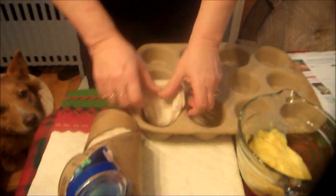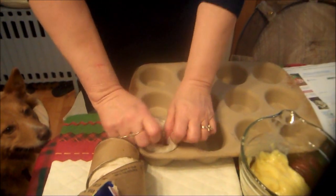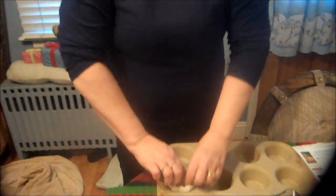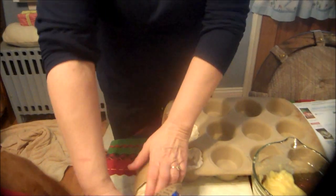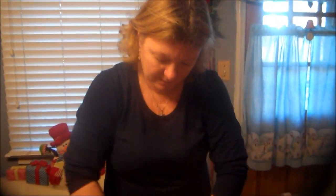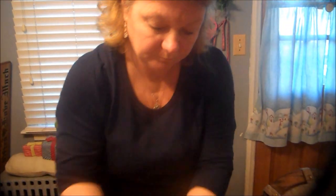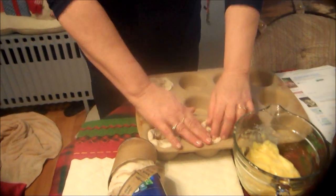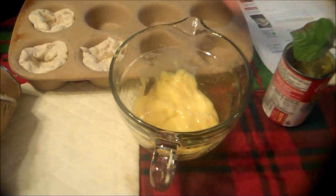I'm going to take our grand biscuits and we're just going to stick them right in there and form like a cup — so we get to play with our dough. Make sure they're reduced fat ones because it cuts down the grams of fat to four and a half grams. And what I did was went ahead and opened our can of cream of chicken — it is the Healthy Request Cream of Chicken. You just need one can of that.